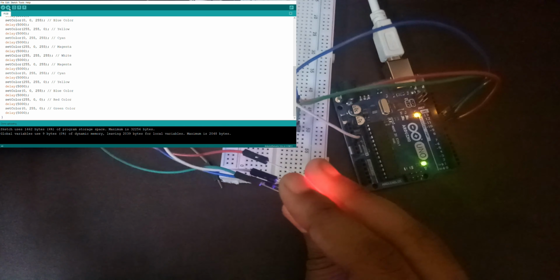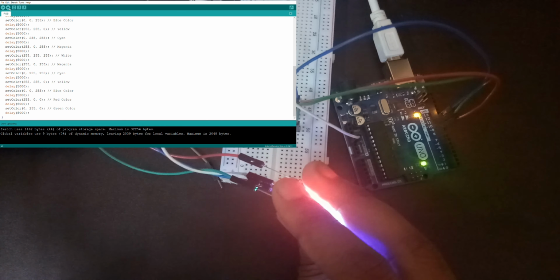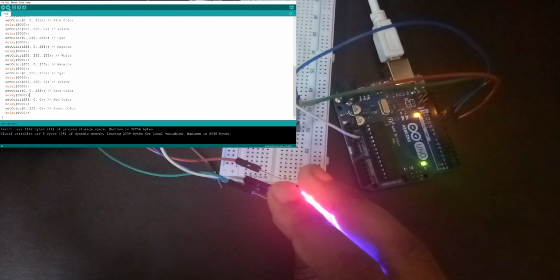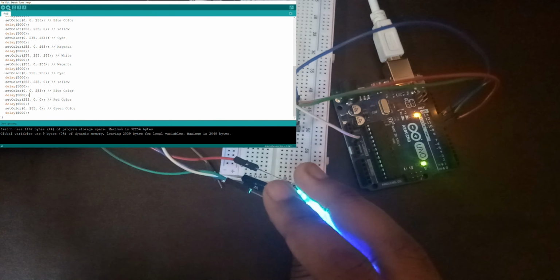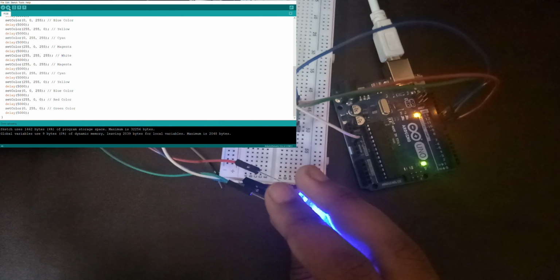You can see here it's magenta, and there is white, and it's magenta again, it's cyan, and it looks like yellow, and this is the blue color.